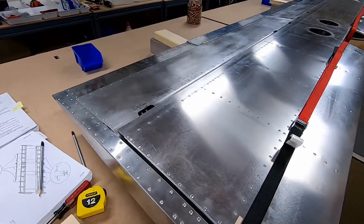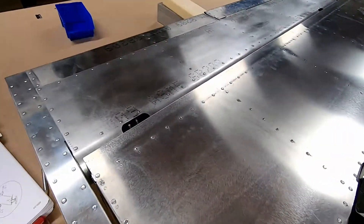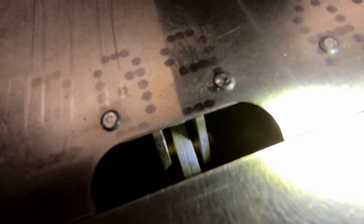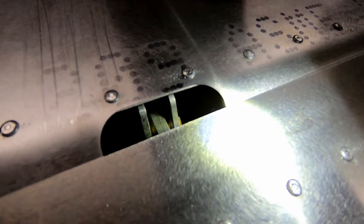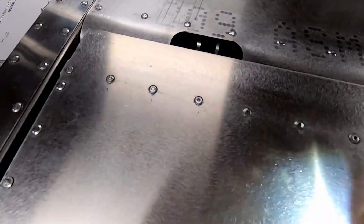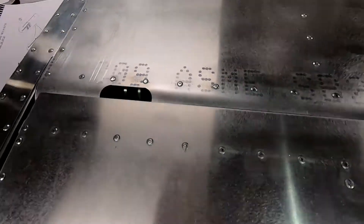In the last video I thought the elevator was pretty much done, but I decided to do a few more things before starting the wing. One thing I thought would be easy was putting this bolt in, but when I pushed the bearings in, they collapsed a little bit — it was a royal pain to get the bolt in. With the rudder I was able to hone it out with a drill bit, but I could not get at it in the elevator.